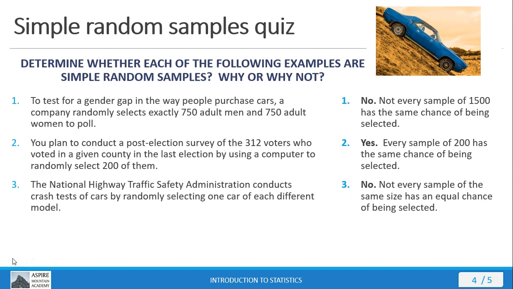But because we're insisting on having 1 car from each model, those other sample combinations, the 2 Toyotas and the 2 Hondas, will never be selected. So it doesn't matter how big our sample size is here, there are some sample combinations that will not be selected, and therefore we do not have a simple random sample.